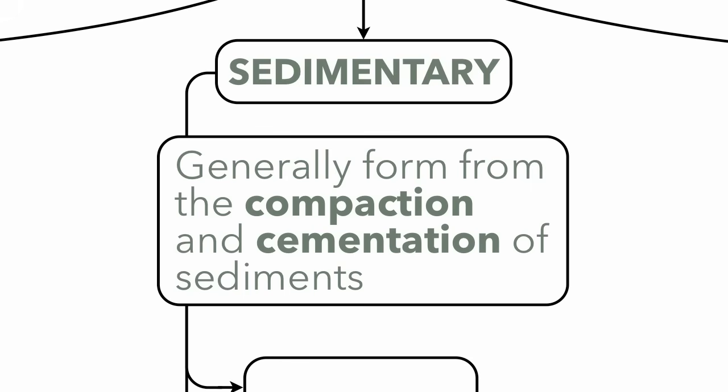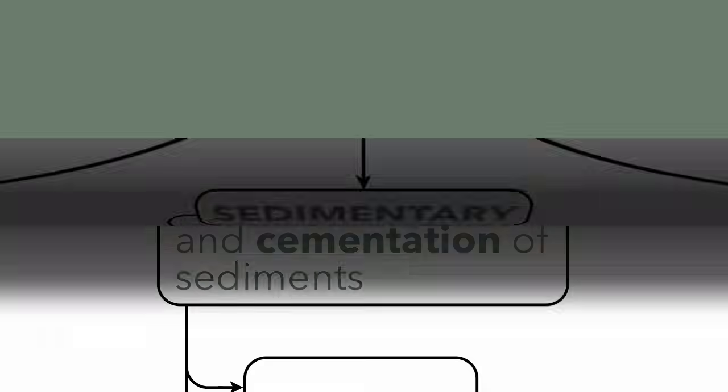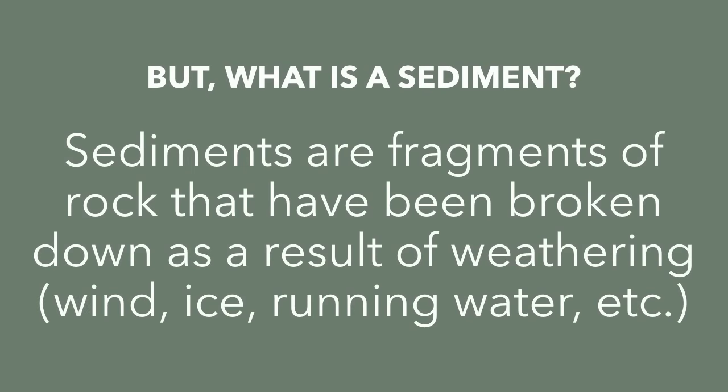So if these rocks are formed from the compaction and cementation, the squeezing and gluing of sediments, well, what exactly are sediments then? Well, sediments are the fragments, the little bits of rock that have been broken down as a result of a process known as weathering. Weathering includes wind and ice, running water, etc.